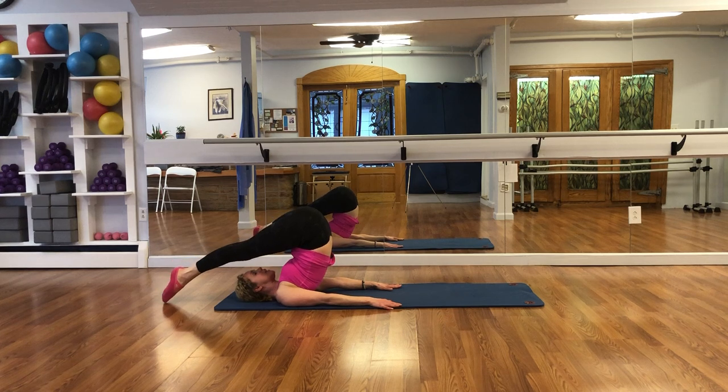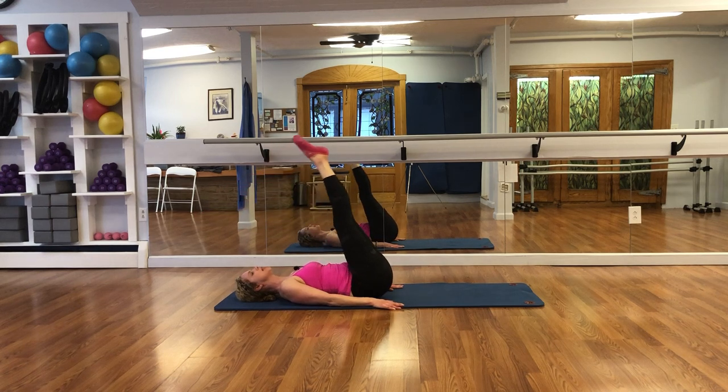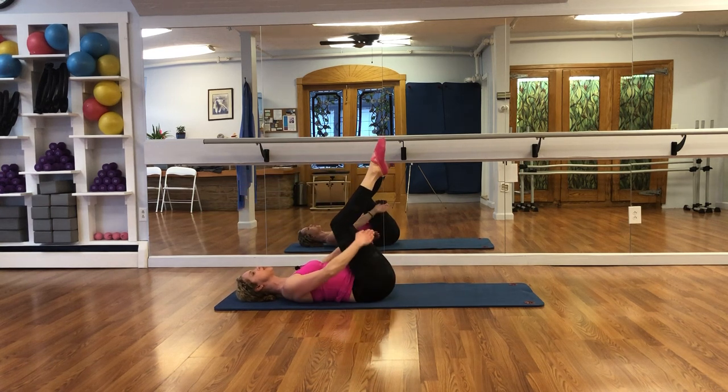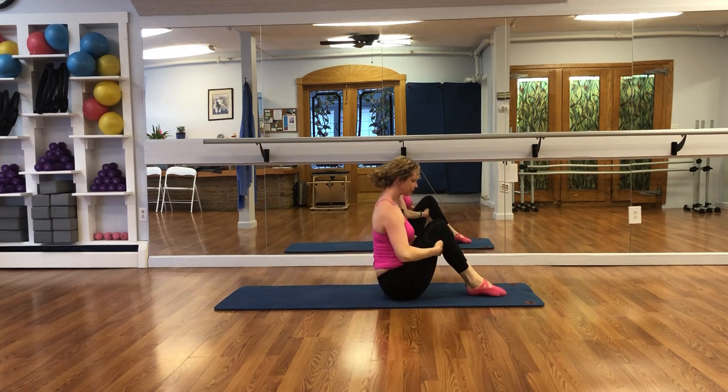Pause in the center, lengthen your neck. Roll down slowly, upper back, middle back, lower back, tailbone. Bend your knees, hold the back of the thighs, raise your head, rock up with momentum.